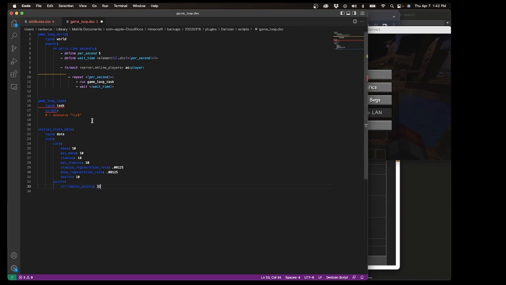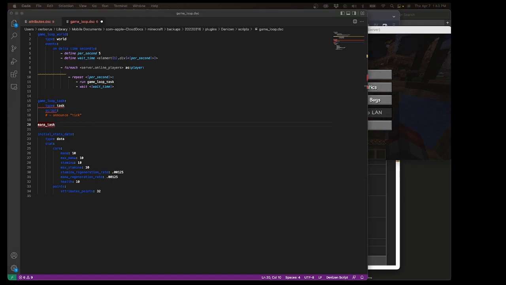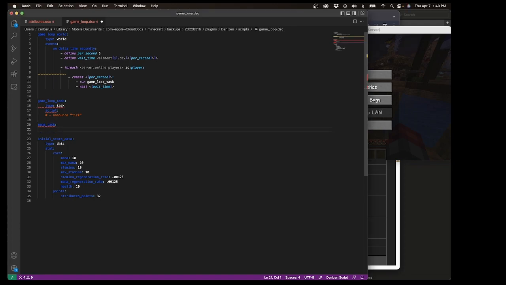And then I think what we're going to do in this game loop task, this is the task runner task. I'm going to make other tasks, like a mana task, and of course a stamina task. And then we can create any kind of task that we need to run inside the game loop when we make it. Mana task, type task, script.